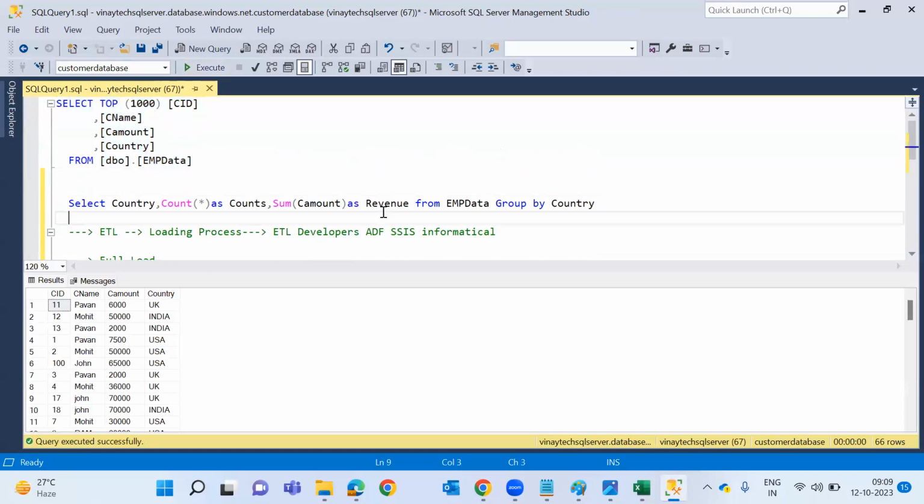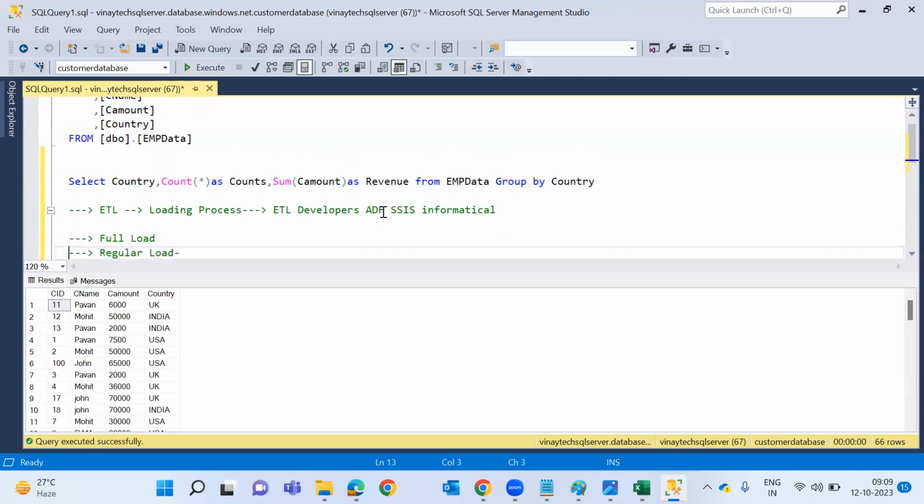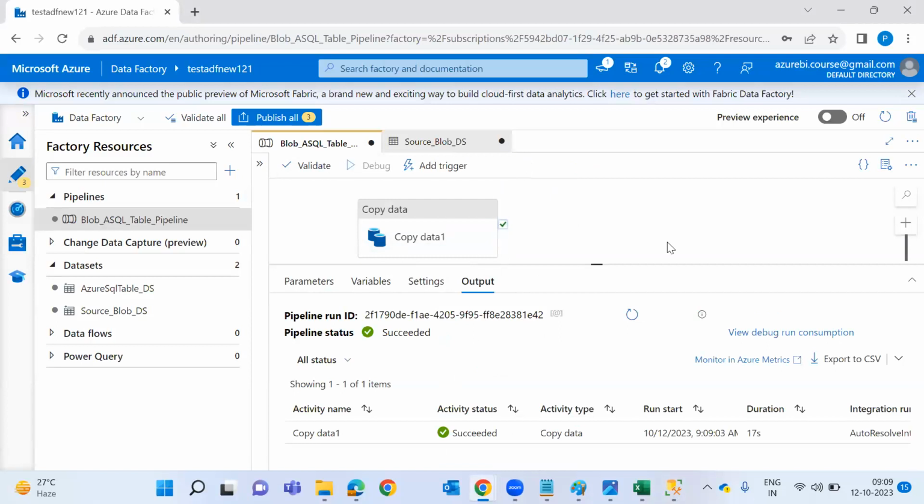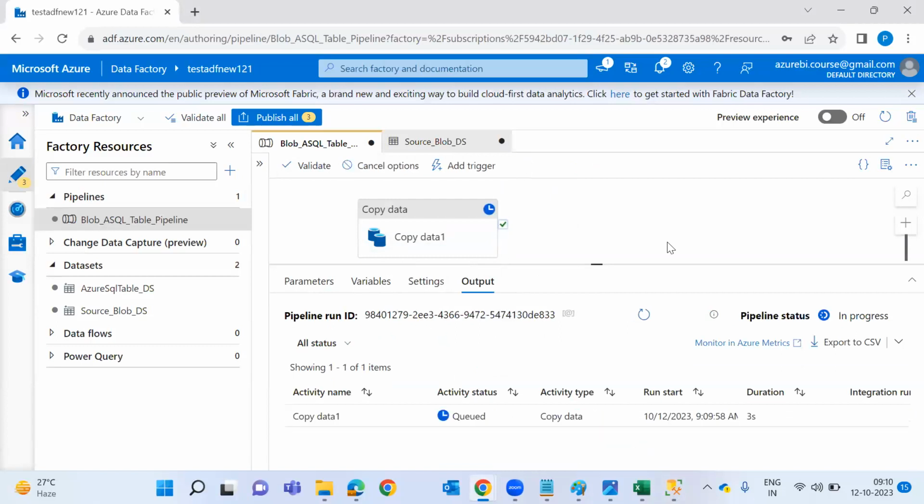Okay, this autocreate is not there for new records, but it is working. No issues. So now I'll implement a full load. Very simple. Before loading the data, I'll delete. That's it. But in our data flow, there is an option for that. Simple. That is nothing but a full load.